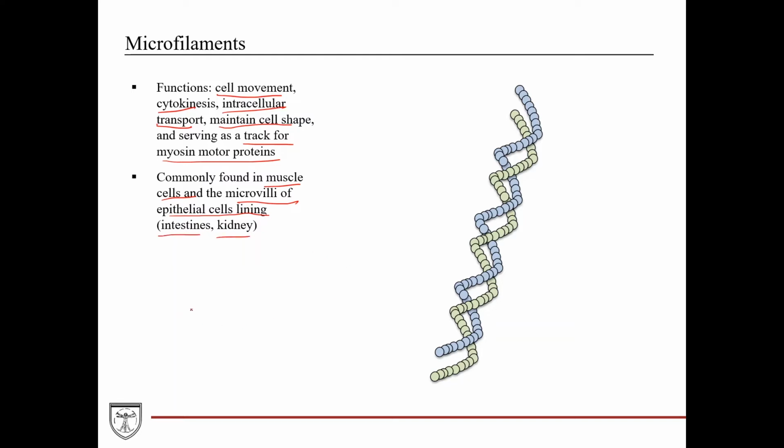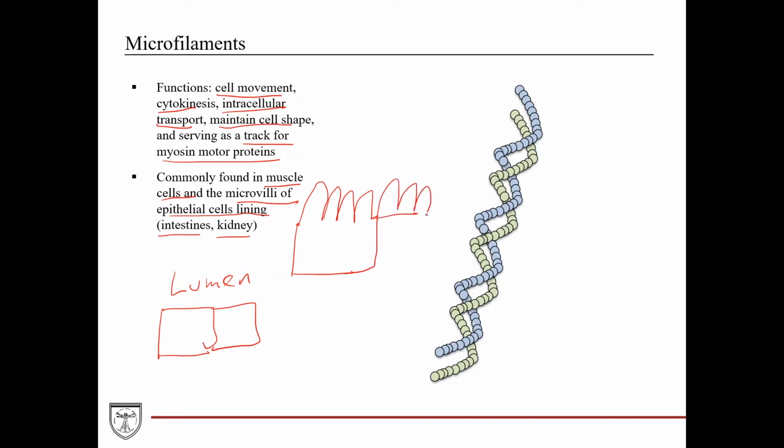and the kidney. And the way that works is, let's say we have some epithelial cells like this, right? And they line a lumen like this. If it's just flat like this, that actually limits the amount of surface area available for absorption. So in some of these areas like the intestines or the kidney where absorption is so critical, you can increase that surface area by creating these epithelial folds like this within each cell. And as you can see, that greatly enhances the surface area available for absorption.